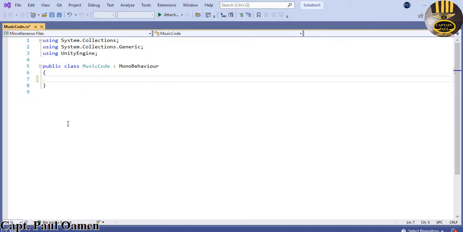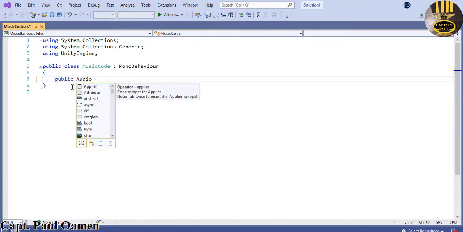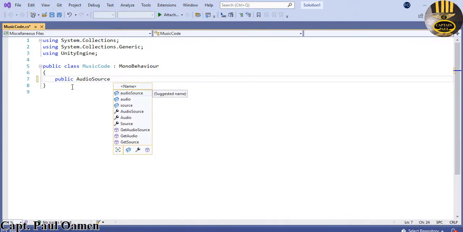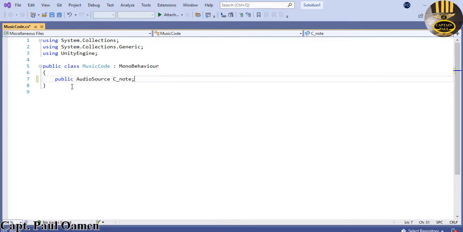I'm going to get rid of all of these for now, and I will start first of all by creating a public variable. The data type will be audio source. So let's enter audio source, and the very first audio source that I'm going to be using, I'm going to call that C underscore notes. That would be for my C notes. Let's make this uppercase. Right.